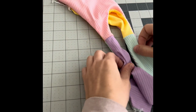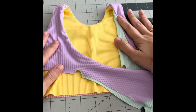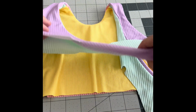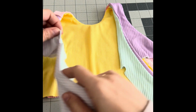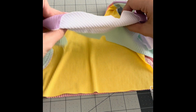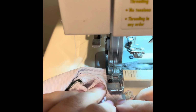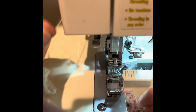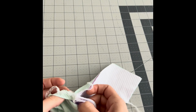Lay the bodice flat so you can see the back pieces. You're going to now sew this little half circle right sides together on both sides. When I sew the half circle, I like to pull it into a straight line as it makes it easier to sew. You're now going to flip both of those pieces right sides out.